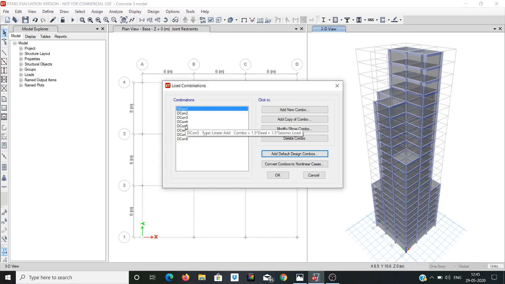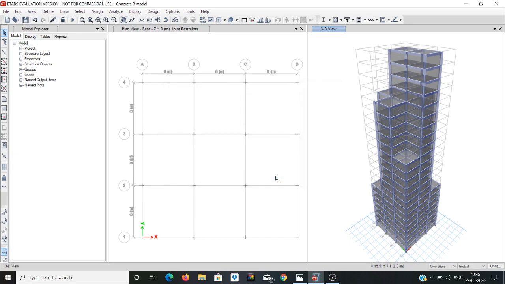This is 1.5 dead load plus 1.5 live load. This is 1.5 dead load plus 1.5 seismic load, and this one is the opposite. Okay, so now we click on OK. By this we define the seismic loads.